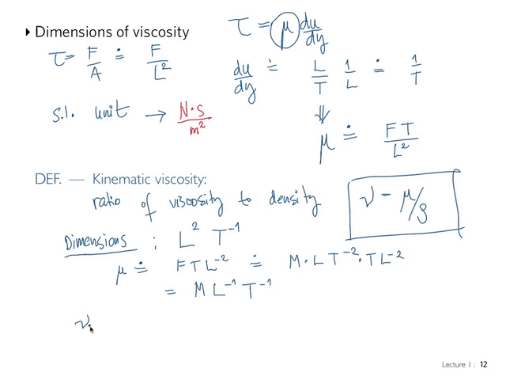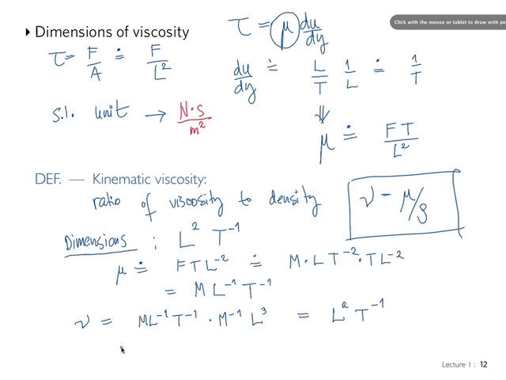Of course, we know what the dimensions of density are, mass divided by volume. So now we have mass, length to the minus 1, time to the minus 1, divided by density: mass to the minus 1 and length to the 3. Because density would be mass times length to the minus 3, but it's in the denominator, so we change the sign of the exponents. Here now we can cancel out the mass, and you see that we're only left with length squared. Here's a minus 1 with a 3. So we get length squared and time to the minus 1. The SI units are meters squared per second.